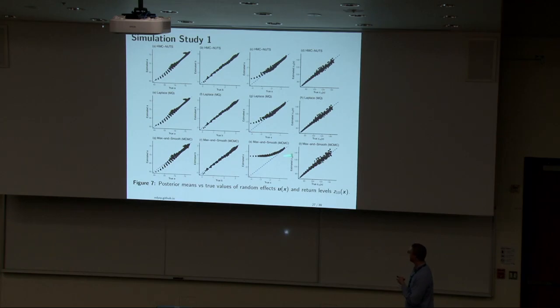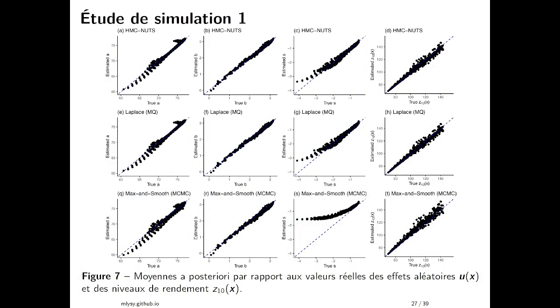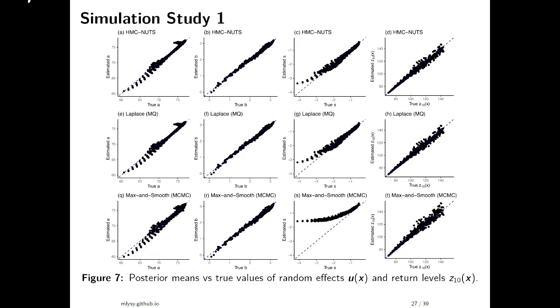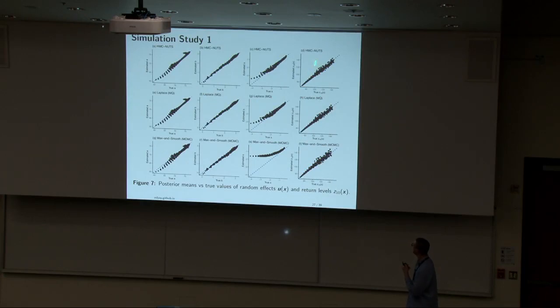Bottom row is pretty good. This is the best of max and smooth. Most of the time, there's not much difference, a little bit. Here, of course, is what in the paper we went so hard on. There's a difference there. And this is on the random effects level. This last column here is the one we would care about the most in our little application. That's the return levels. Not a huge difference, but we are doing somewhat better with ours. So in the paper, this was good enough for us to say, okay, we're going to leave max and smooth behind. Let's just focus on our method.